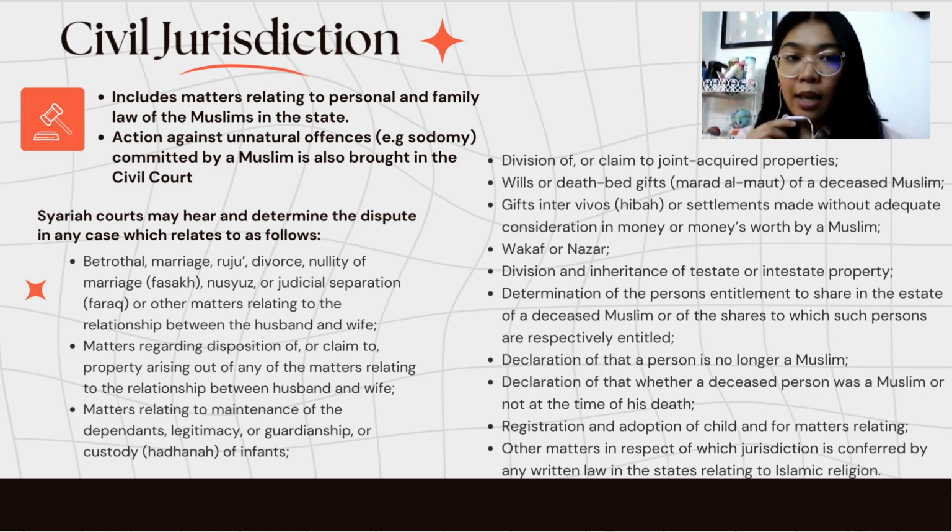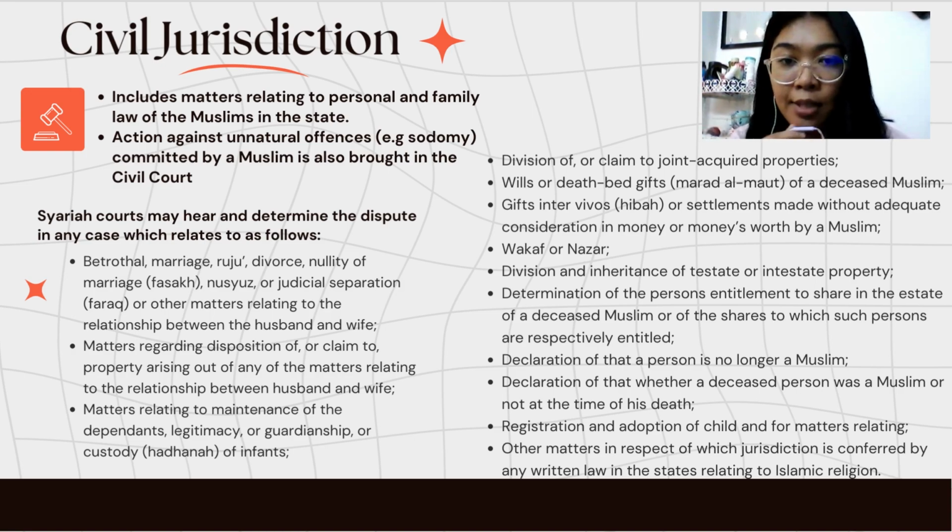Each state has its own law for Sharia law. An action against unnatural offences committed by a Muslim is also brought into the civil court. Sharia court may hear and determine the dispute in any case which relates to the following. First, betrothal, marriage, rujuk, divorce, or nushuz, or judicial separations.